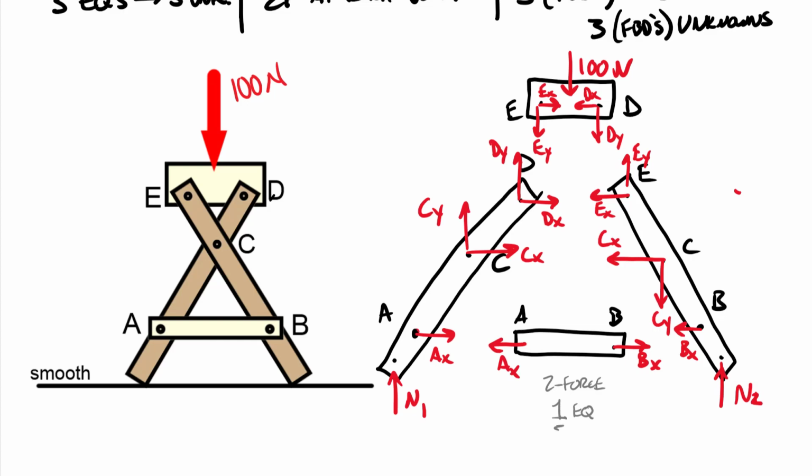For a multi-force body, you end up with three equations. Okay, so here, obviously ECB has all sorts of forces applied to it. This is a multi-force member. So we'll have three equations here, three equations over here for ACD, and then also ED is another multi-force member, so there are three equations available there. Okay, it's always worthwhile thinking about, do my equations match the number of my unknowns? So I have a total of 10 equations available, 3 times 3 plus 1.